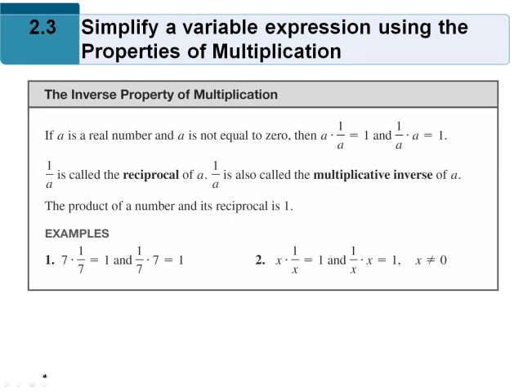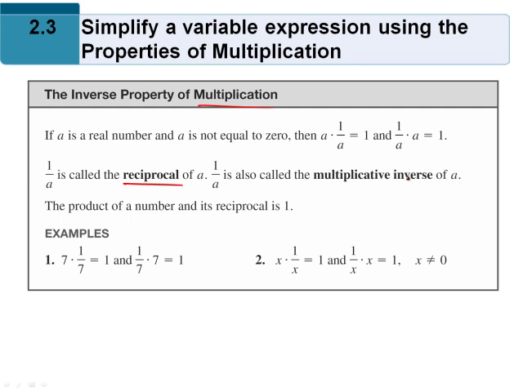And here we have the inverse property of multiplication. We also had an inverse property of addition. There it dealt with opposites. Here the inverse property of multiplication deals with reciprocals. So if you take any number a times its reciprocal 1 over a, you will always get 1. That is basically the same thing as multiplying by the multiplicative inverse, which is a much longer name for reciprocal.